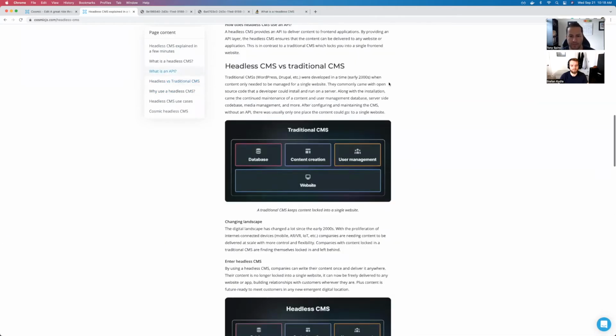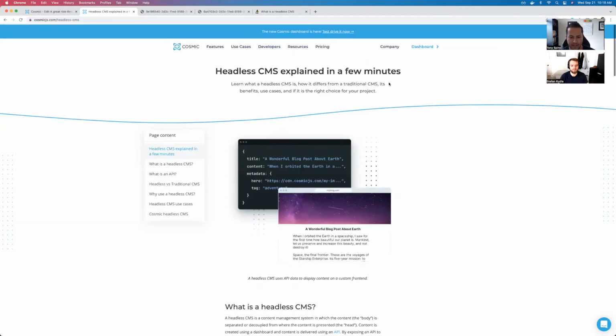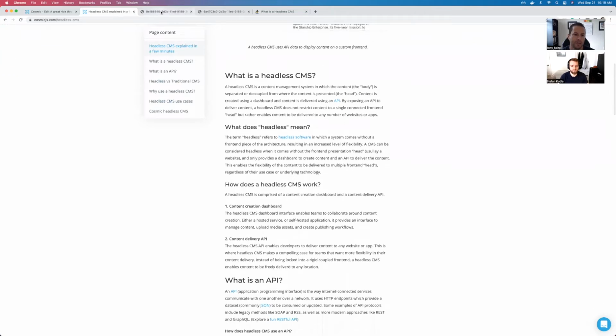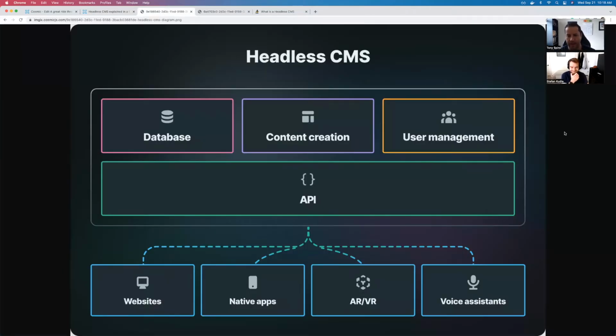So to get started here, let's talk about what is a headless CMS. We've created this diagram to discuss, okay, what is a headless CMS and how is it built? Generally with a content management system, you have a database, you have an ability to create content in a dashboard, and you have user management with different roles and permissions to manage that content.